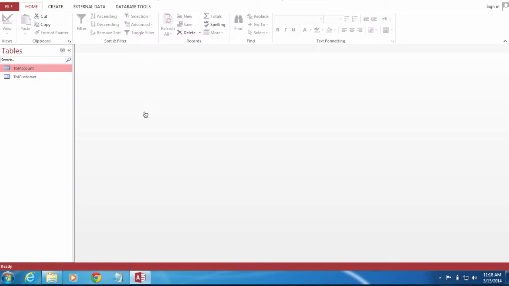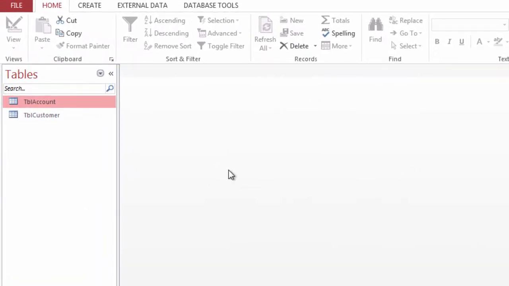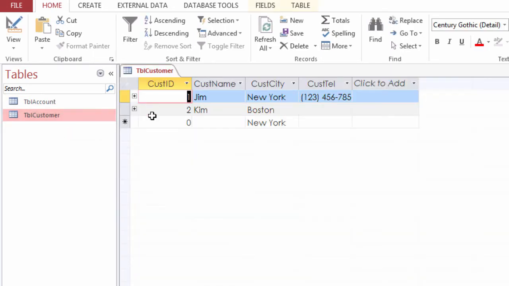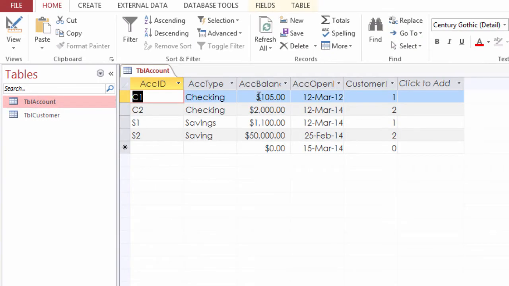Again, just to refresh your memory, remember that we have two tables, table account and table customer. In table customer, we have two customers, right? One in Boston, one in New York, and each of these customers has two accounts with varying bank balances. Based on the criteria we set, we'll have a different list of bank accounts. So let's see how we would retrieve information from the data that's present in these two tables.